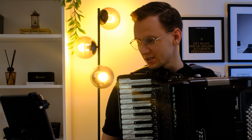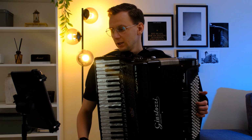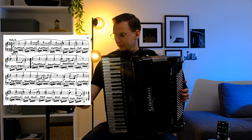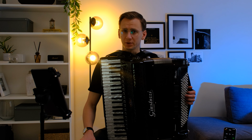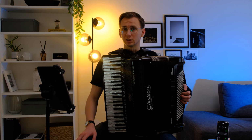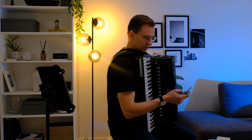To start our 10 minutes, and I will try to figure out how to play the other variations, because the theme was pretty easy. Yeah, I guess I will struggle a bit with variation number 2. The left hand has a lot to play. If you know how it works on accordion, we usually struggle to play something complicated in the left hand because we don't see anything and the buttons are pretty small, so it's hard to play chords or play fast. But what we can. Okay, so let's start our 10 minutes journey.